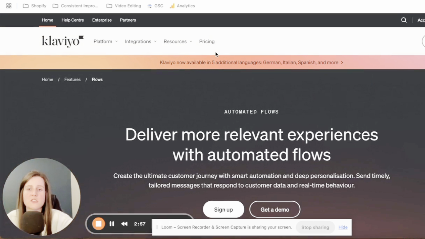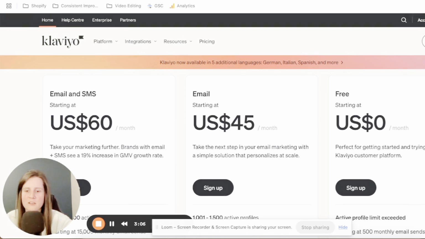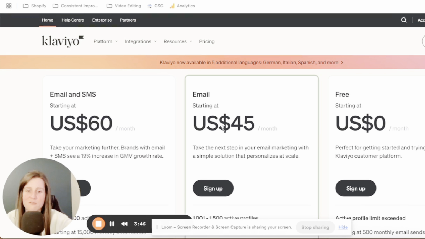Just another thing to mention, so in terms of pricing, the free version, I think it does absolutely everything that you need it to do whenever you're getting started. Only downside that I would have to say is on the free version, it has the Klaviyo branding, which whenever you're sending emails out to your email list or you've got the pop-up coming up on your Shopify store, it takes a little bit away from the professional look of your overall store. That's just my opinion. But besides that, the free version has absolutely everything you would need to get started. And then of course, yeah, you can pay a bit more, remove the branding and stuff.